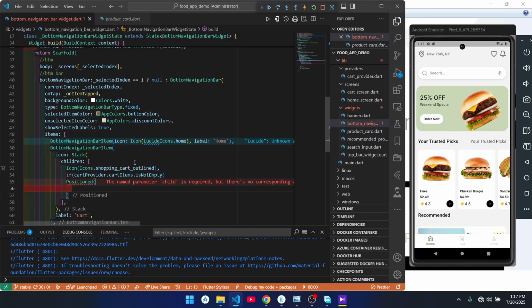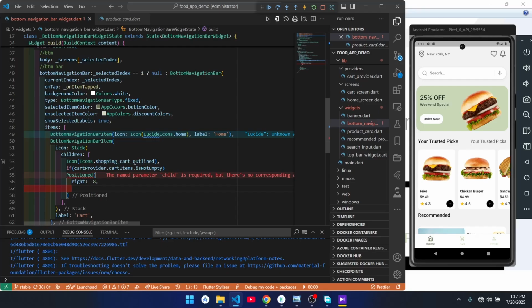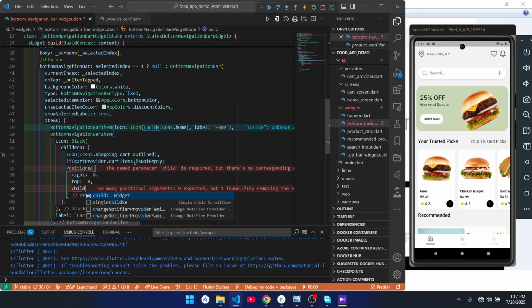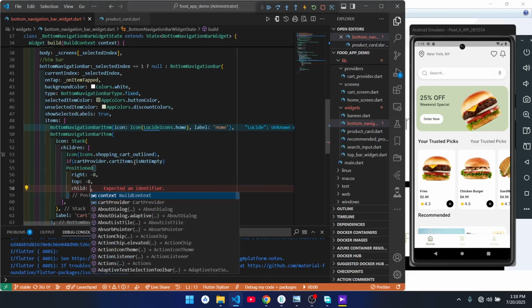But before we do that, we're firstly going to state where it's supposed to be positioned. So we say right, and then we give it -8. Then top, we also give it -8. Then we give it a child. So the child is going to be a container.